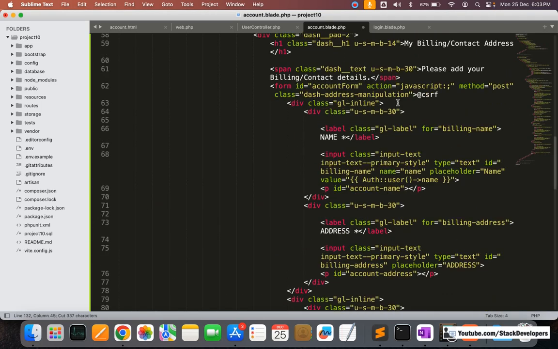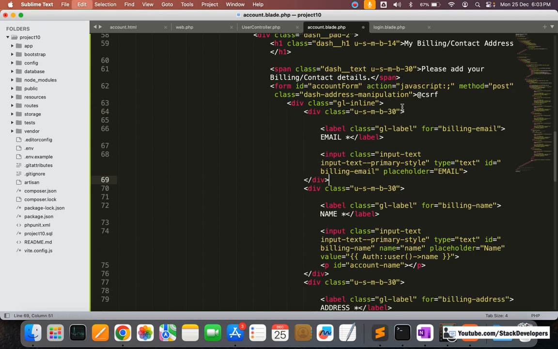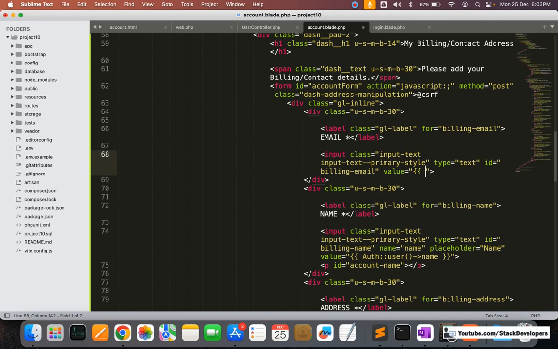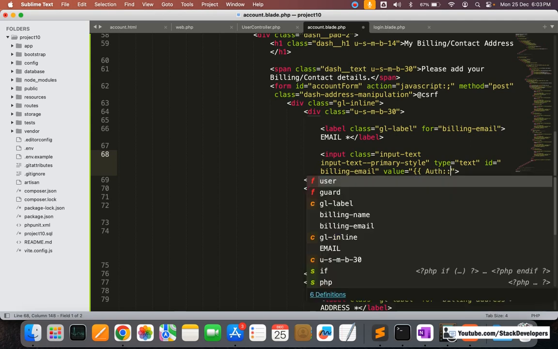At the top we are going to show the email, but here the placeholder will not come, value will come, and in value we are going to add the auth user email.